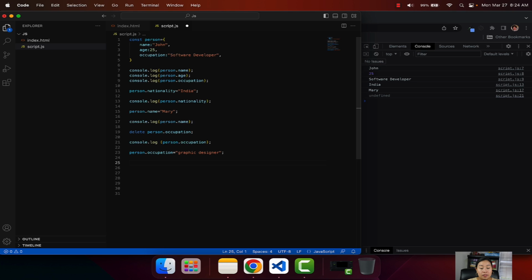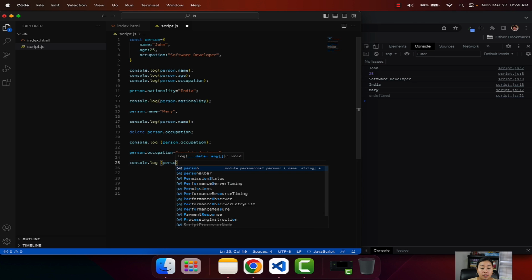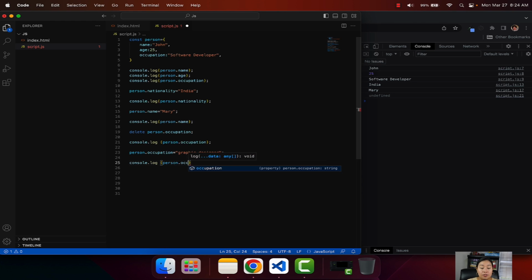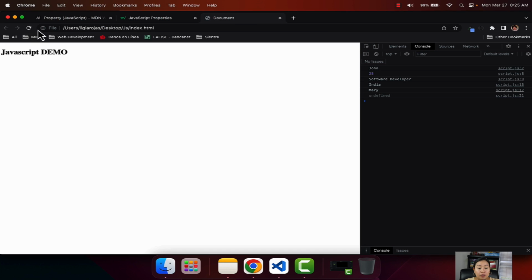Okay, so now let's console.log the person occupation again. And now it should not be undefined anymore since we added a new occupation, which is graphic designer. Let's hit save. Going back to our code, let's hit refresh, and boom, as you can see, it's already in there. Now we know that Mary is a graphic designer, right?